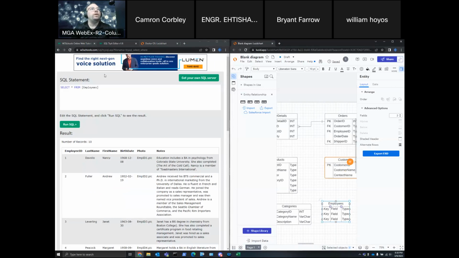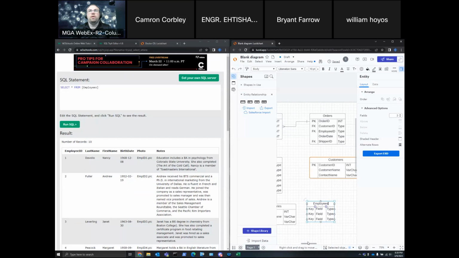If you want to try figuring out how they actually relate to each other, so if you want to drag the lines like I've been doing, all you have to do is make a red spot appear and then just drag and place to where it goes. So the customer ID, that's obviously going to be a primary key, going into the orders table here. Press and hold the red spot and drag until you get to the spot that you want it to relate to, then release.